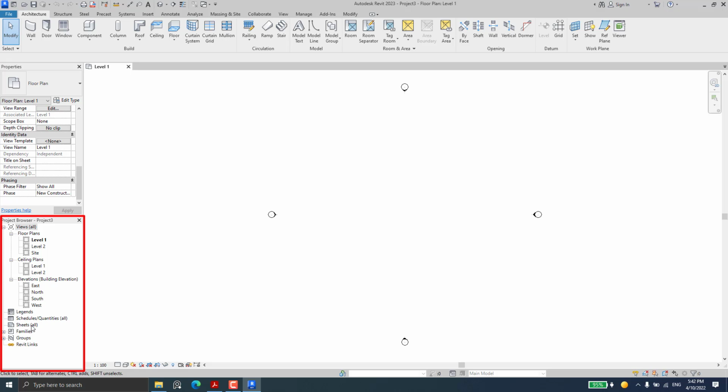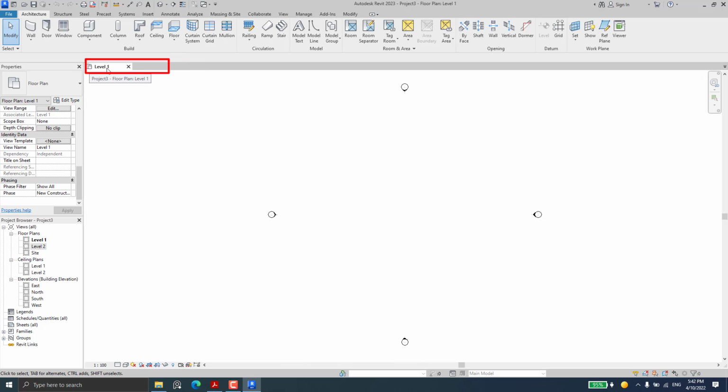We can create a sheet so it will be printed, so we can hang it in the exhibition hall. And we have families, groups and Revit links. Okay, this was for it. If we double click, it will go to level 2, but I'm closing it.